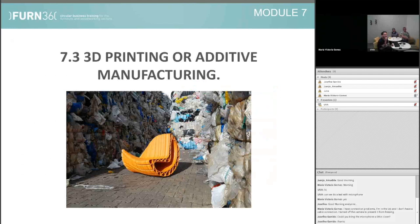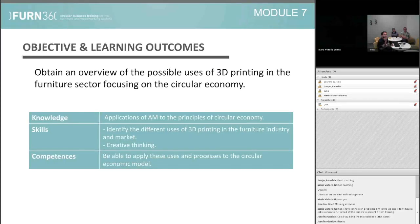Unit number 3 is 3D printing, and the main objective of the unit is to obtain an overview of the possible uses of 3D printing in the furniture sector, focusing on the circular economy.